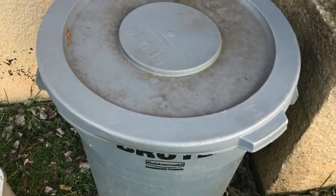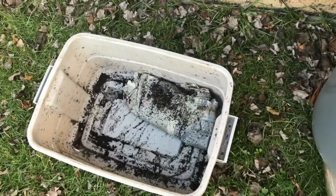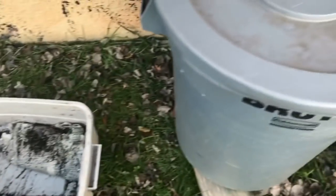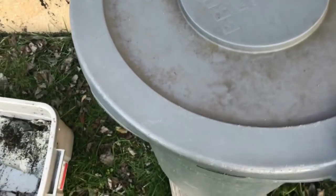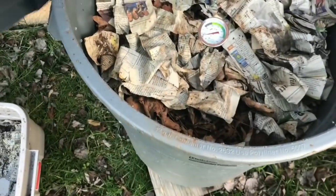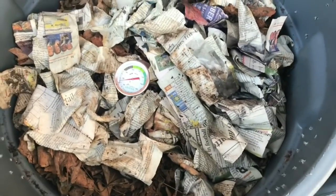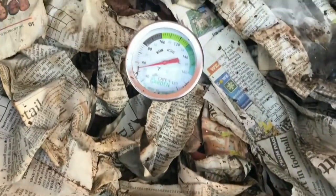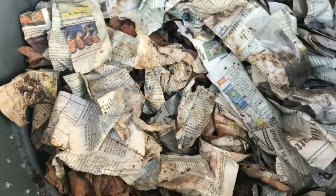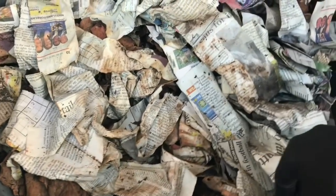Alright guys, I'm losing daylight, so I wanted to get this put in here. I also pulled out a few volunteer worms and I'll throw them in after we add the burrito and take a look. Let's take a look in here. We've gotten down to 40 degrees in here and I was worried about it, but I haven't done anything and it's back up to around 50 — and it was only 40 degrees today, it really hasn't been much warmer than that the last few days. So that's encouraging to me.